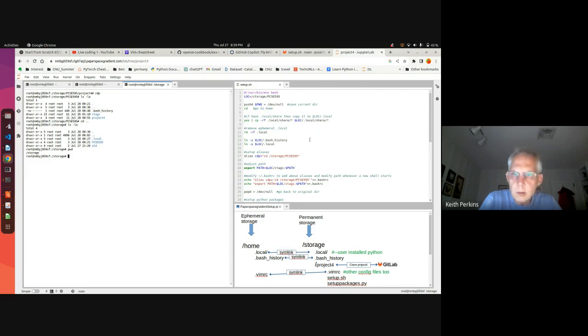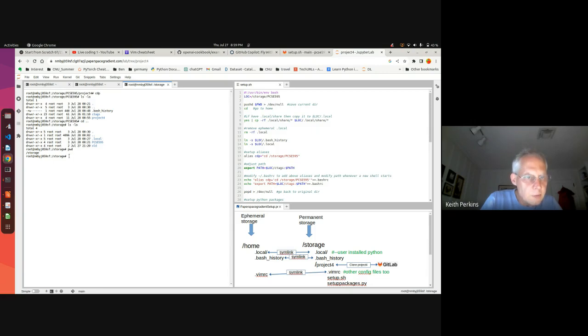That looks right. So okay, copy it, remove, local, storage, PCSE 595, .local. Oh, it's just in storage. Okay, I put it in the wrong place.